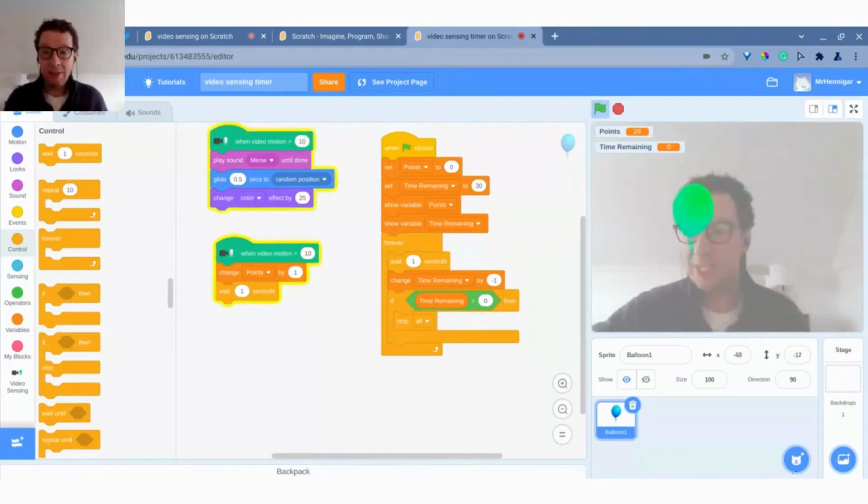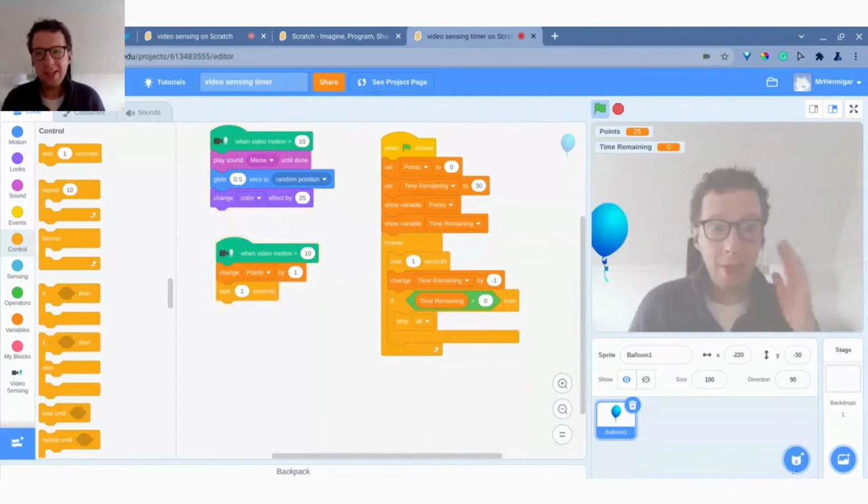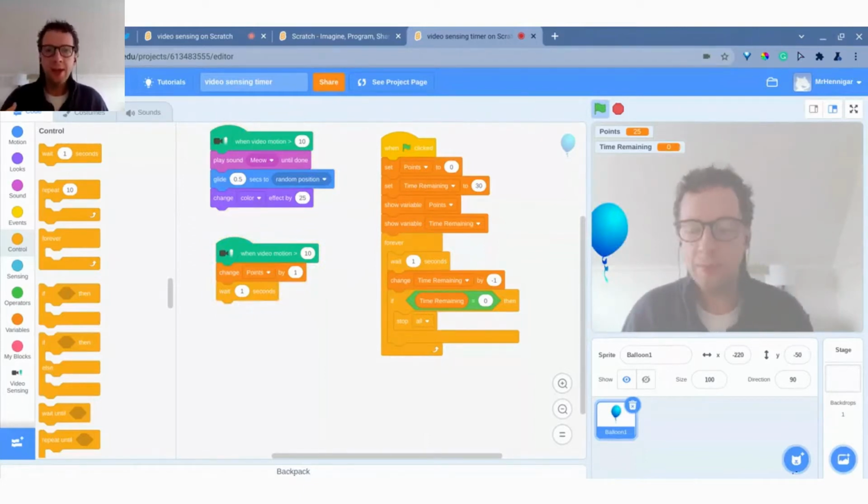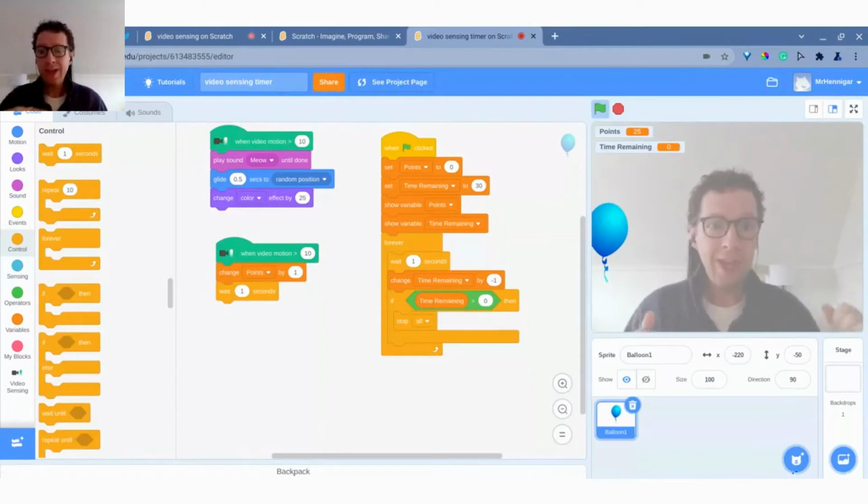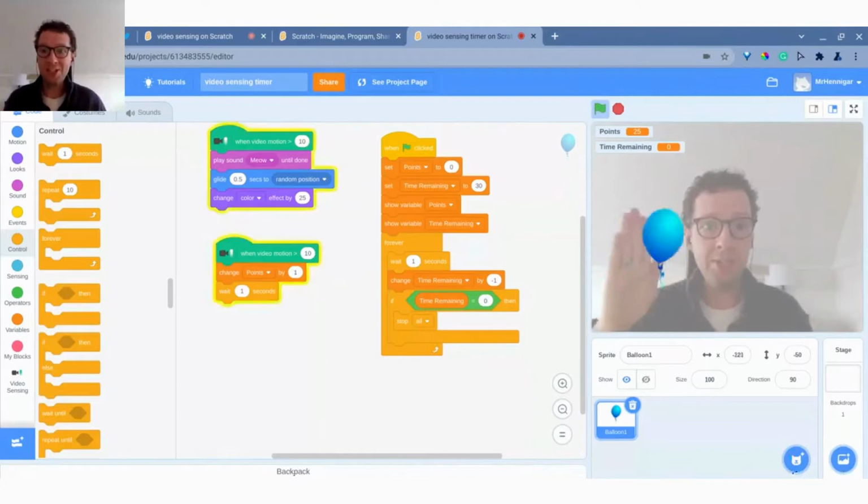So I'm talking through my code here, because as a coder, I find that that's a great way to understand what I'm doing. Computers read things in order. They read things in like a sequence. So when I'm thinking about this game, I can plan it out by thinking about the order that I want things to happen. For example, I know that I want this little balloon, if something bumps into it, to move and to change color.